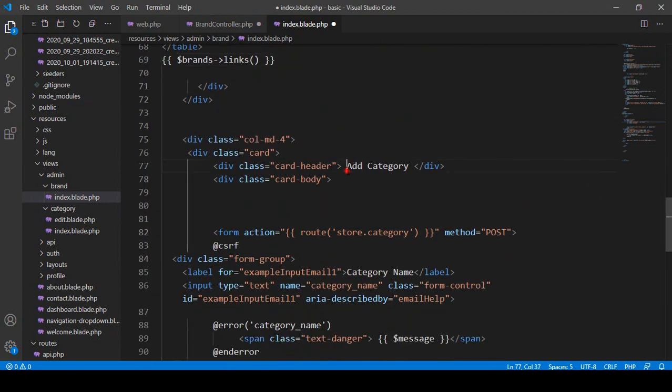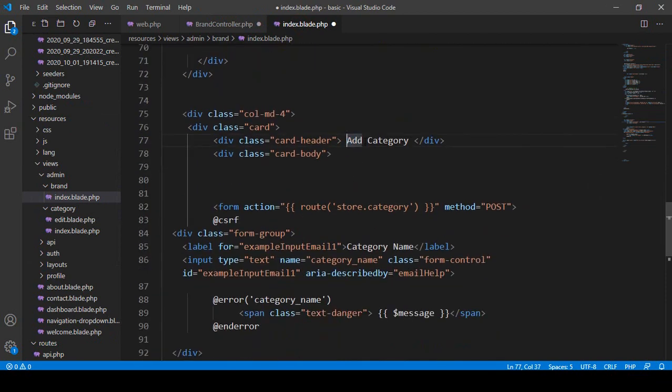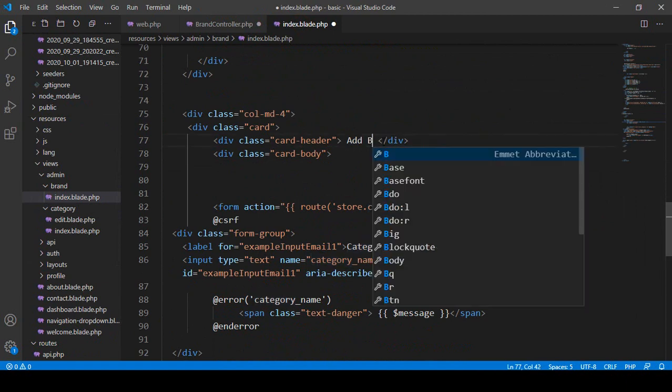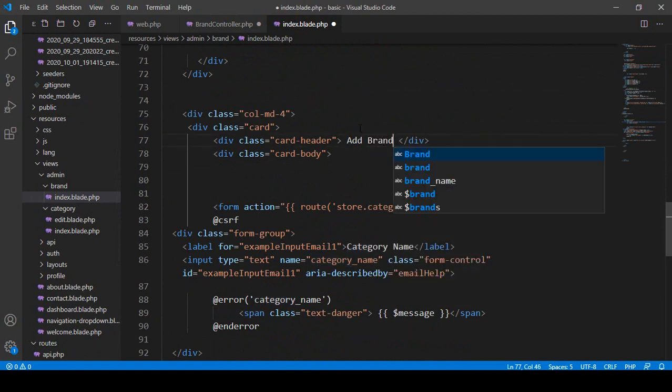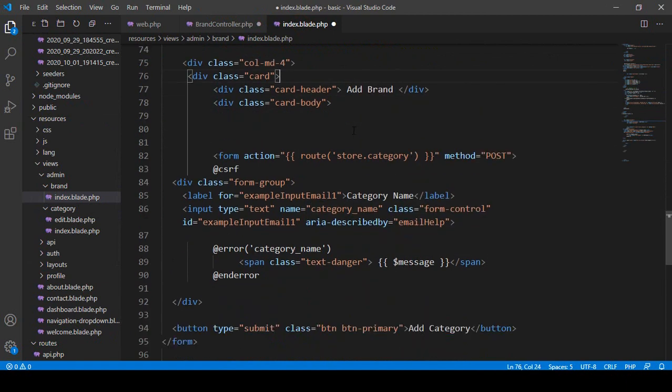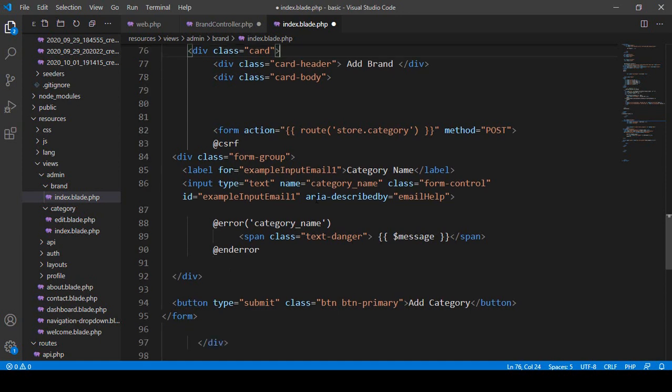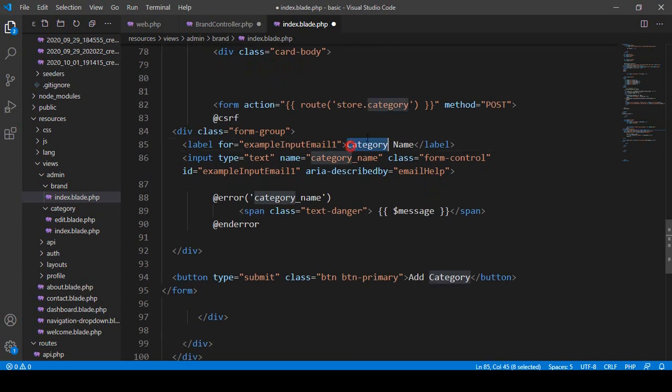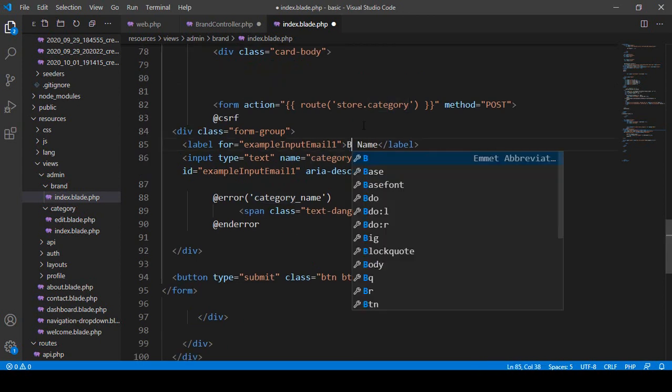And then there is an add category. That will not be add category, it should be add brand. Okay, that will be add brand. And for this brand I want to add some fields, not a single field. Here I want to add two fields. So one will be brand name.